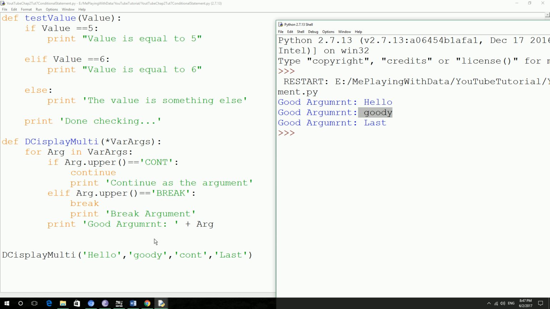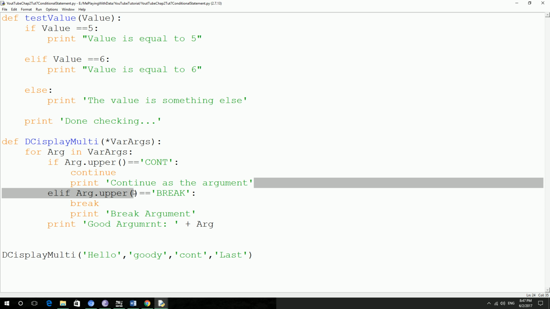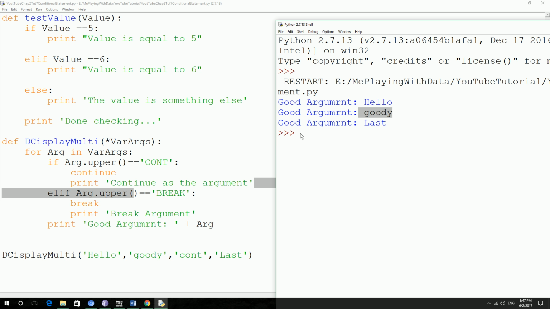And then cont, it's going to go over here, and then continue as the argument. I have to put this thing on top. And then it's just going to continue from here again. It's not going to print the rest of the statements in the loop. And then it sees last, and it's just going to print last.